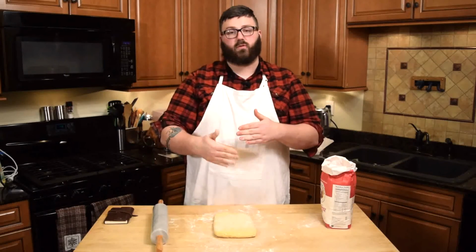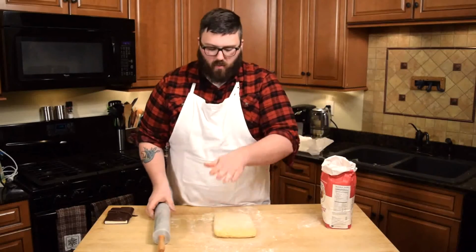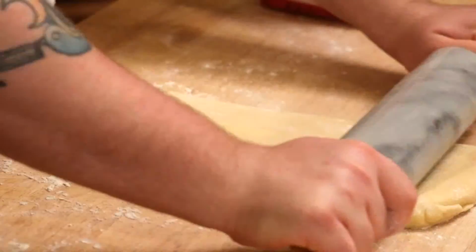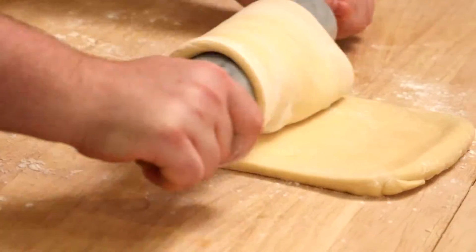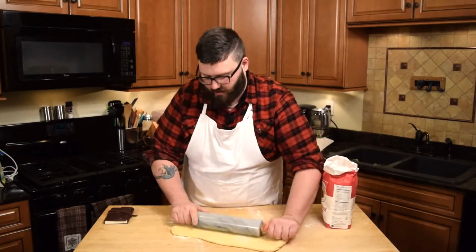Okay, now we want to fold this into quarters. I'm gonna do what's called a book fold. Whereas in the first rollout, we did it in thirds, we're gonna do this one in fourths. You can see a little bit of the specks of butter, which is cool. I'm gonna turn this just a little bit, just get it a little bit wider.